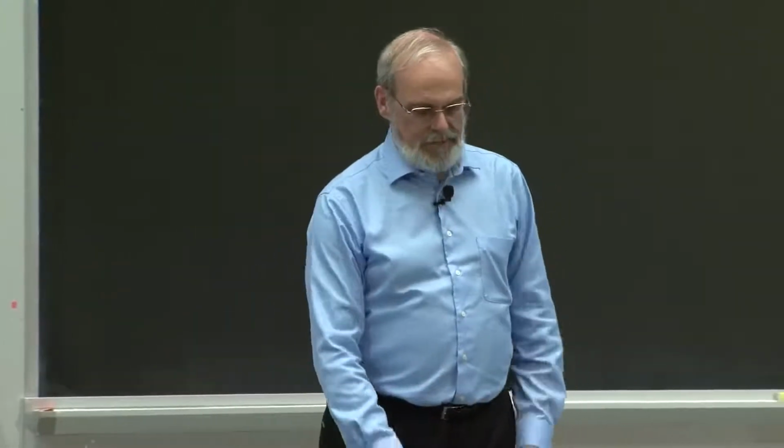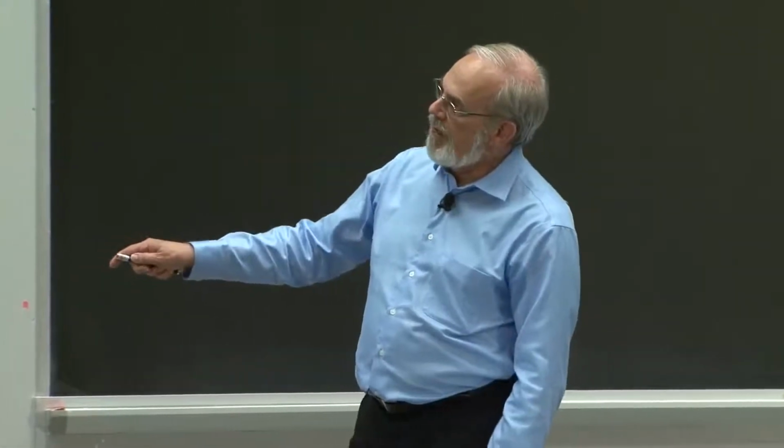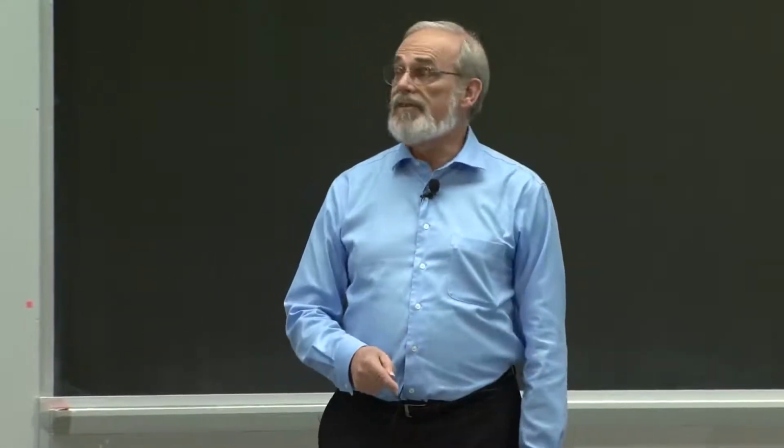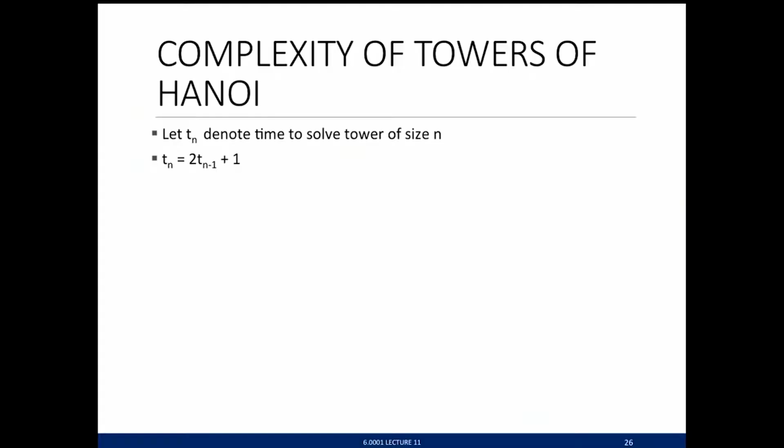Well, let's play the same game. What's t of n minus 1? Oh, that's 2t of n minus 2 plus 1. I'm just substituting in. I'm using exactly the same relationship here. All right, let's just do a little math on that. That's 4t of n minus 2 plus 2 plus 1. And you're still going, okay, who cares? Well, let's do the same thing one more time. T of n minus 2, that's 2t of n minus 3 plus 1.